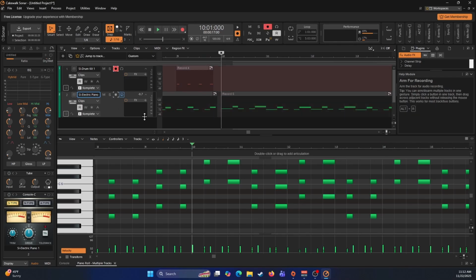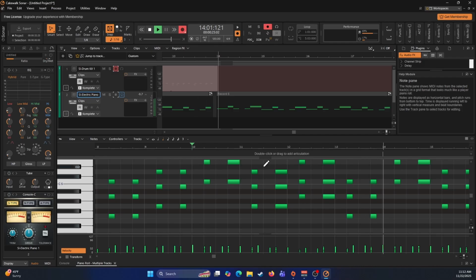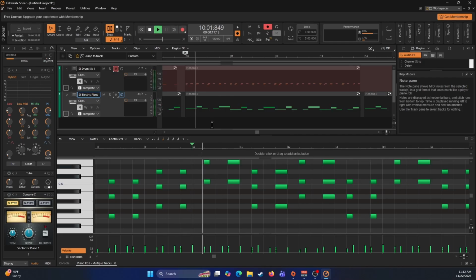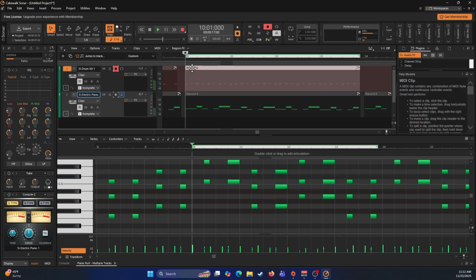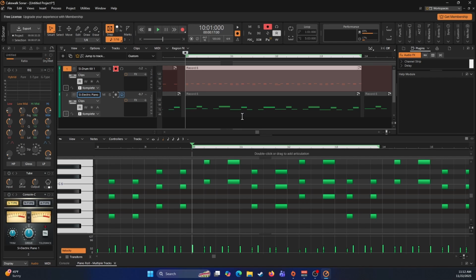Alright, we can arm the drums, play some drums. Oops. Okay. Alright, yes, quantize that. I have a feeling it's going to be a little squirrely. Not too bad.